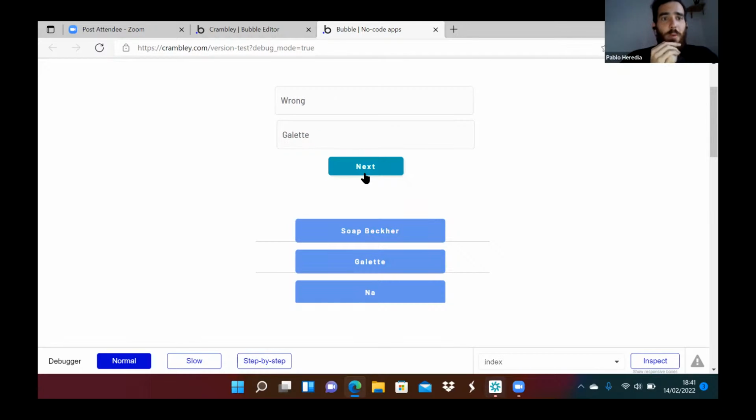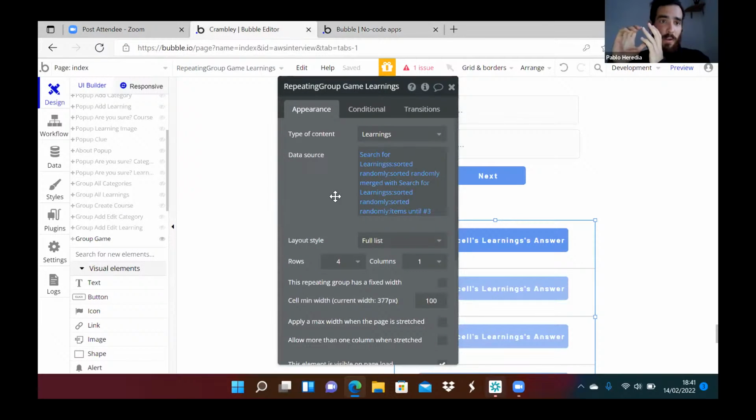Yeah. So what we can do then is instead of doing it all in the same data source, we can set 2 different repeating groups that are hidden, and you do the search for 3 items, then the search for the correct item, and then you merge them together and you sort randomly that list.